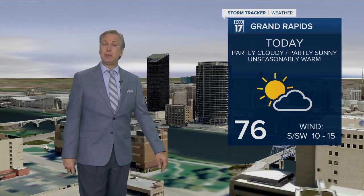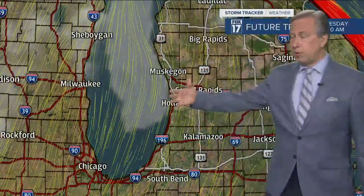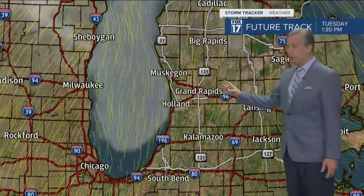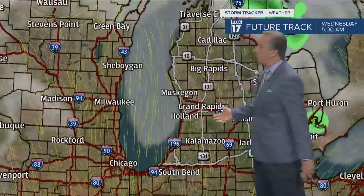We don't have to go far to climb to a reasonable level here. I think we'll hit temperatures in the mid to upper seventies today, and some of that milky white sunshine will occur. So we'll call it partly cloudy at times, partly sunny skies. Those are unseasonably warm temperatures, folks, considering our normal high for this time of year is 54 degrees. South to southwest wind at 10 to 15 miles per hour. Not much on the forecast model as we go through the day — just partly cloudy to partly sunny skies, mainly dry conditions. And then as we go through the overnight hours, just partly cloudy skies.